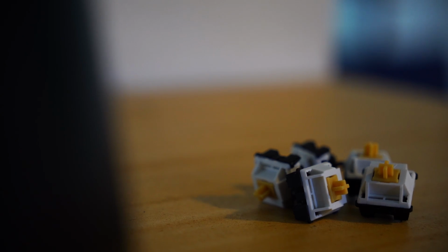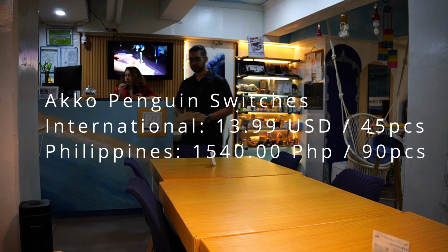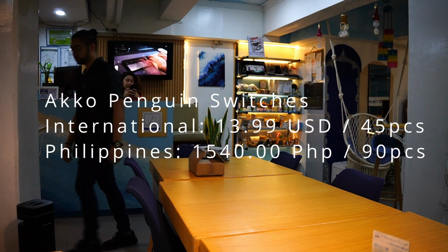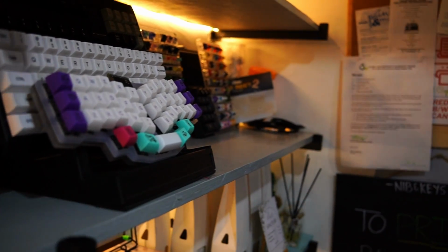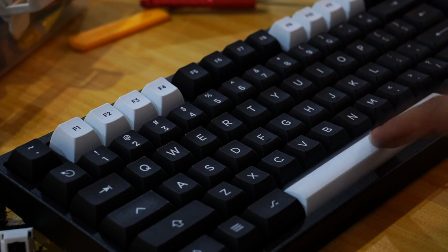Speaking of prices, the Akko Penguin Switches will be $13.99 for 45 pieces and $15.40 for 90 pieces on Shopee Philippines. I will leave you guys with a sound test of different levels of gain from my mic of the Penguin Switches on my Tiger 80 Lite with the white on black cat keycaps.